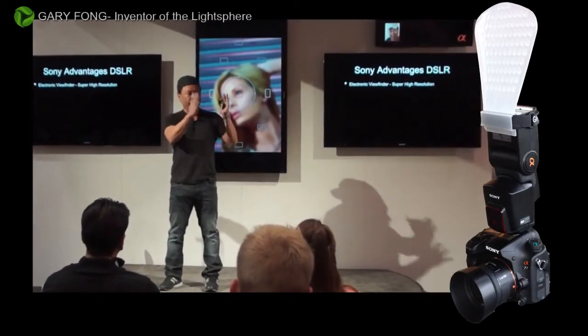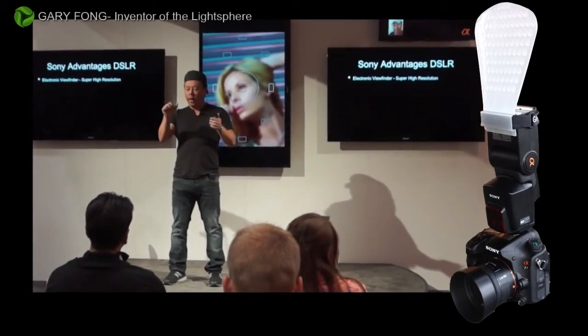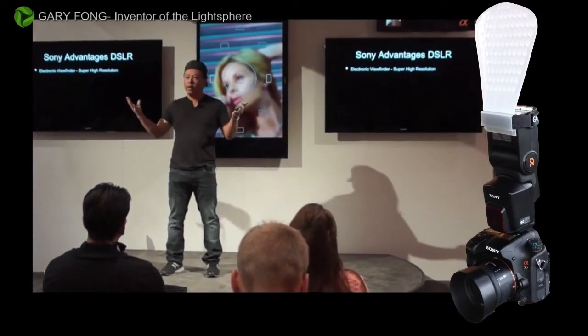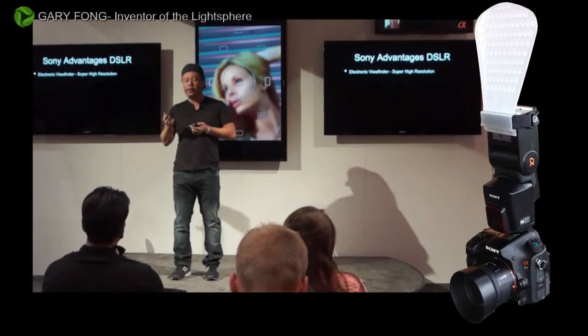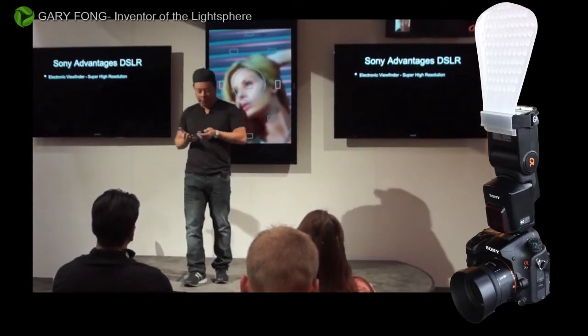So for example, if I'm at a window light situation and I want to open up the exposure, I literally can do it with my override and watch how much of the rear I want to put in. And it can be done in an instant. I can change the camera to black and white mode, which is one of my favorite modes.